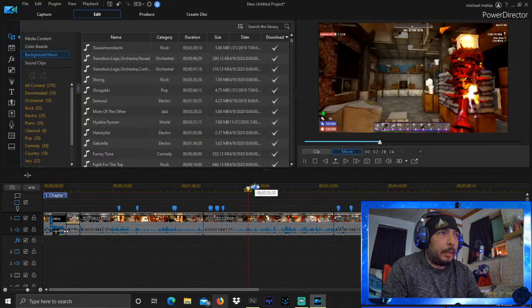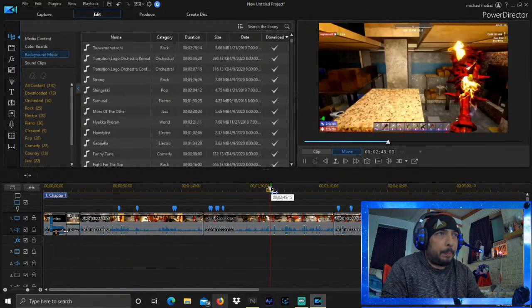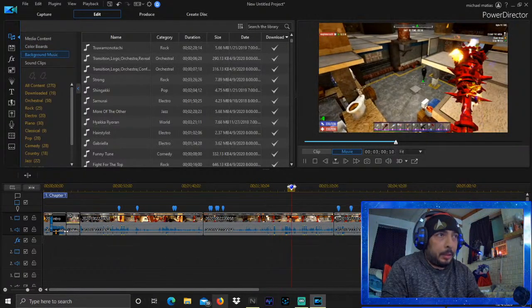So we will find out where we need to stop the next clip to get rid of this entire middle section.